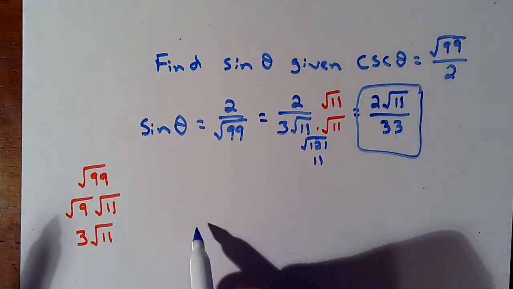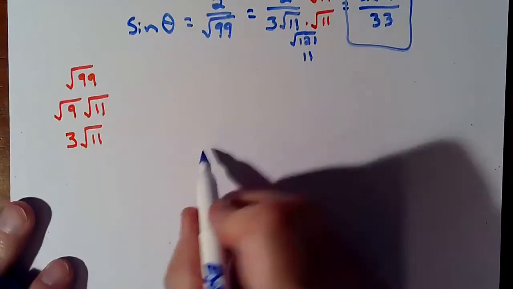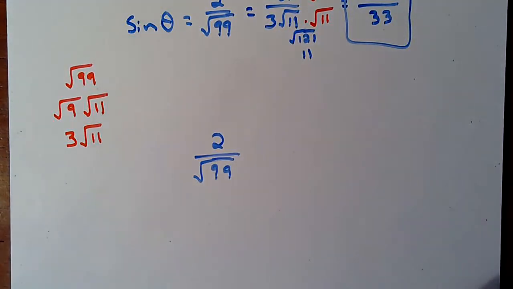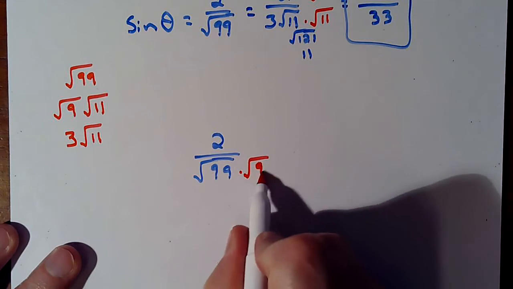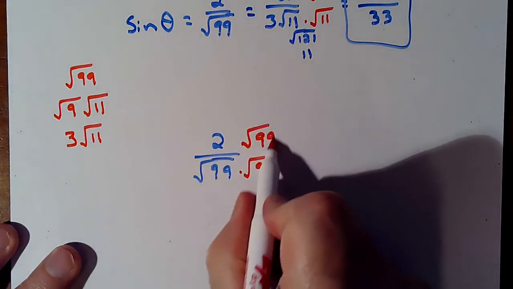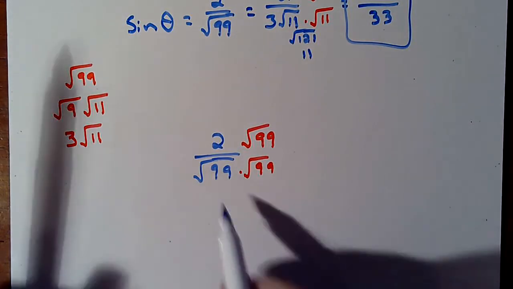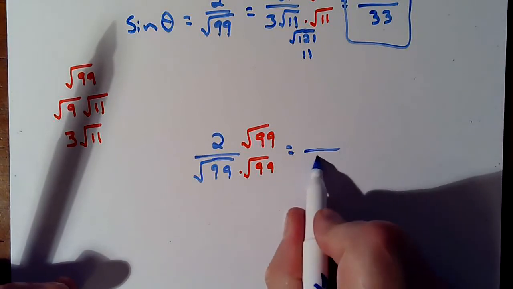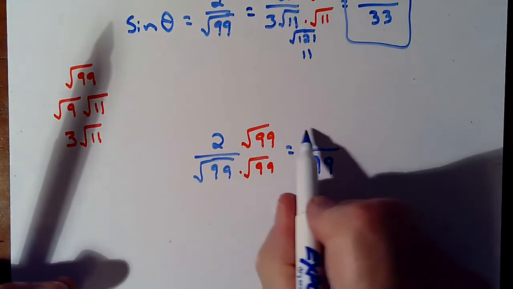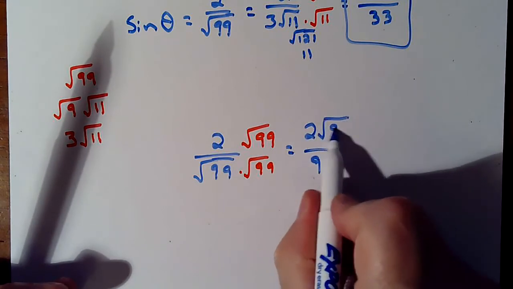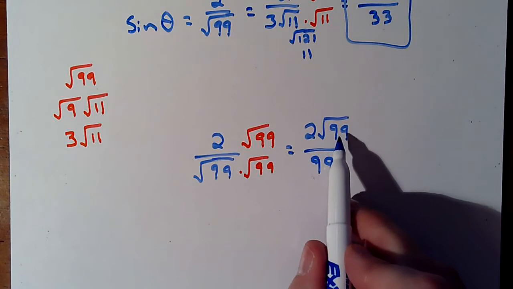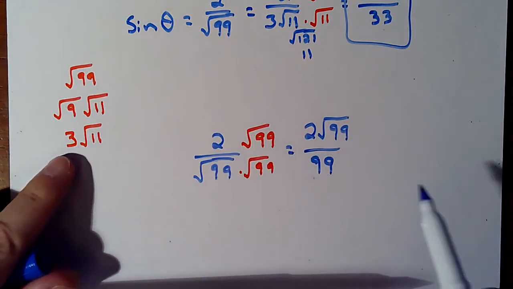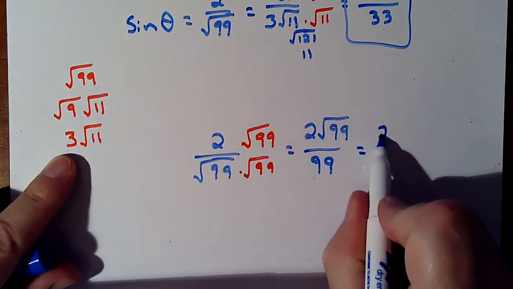All right, if I went the other route, it's totally fine. So if I took this 2 over the square root of 99 and didn't even think about simplifying it first, that's okay. We'll multiply by the square root of 99. I don't know what that is, but I know for a fact that it's going to create a perfect square that is just going to turn into 99. Now it's the top that I have to work with. So it still goes back to the fact that I still have to simplify the square root of 99. It's still going to turn into exactly this same value.